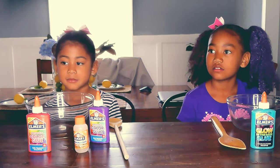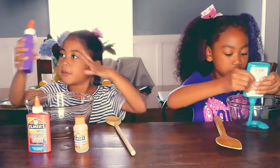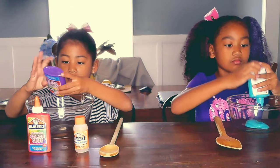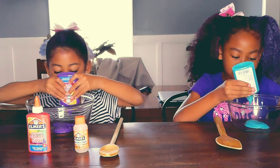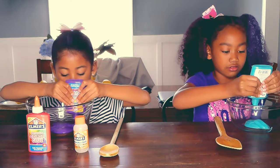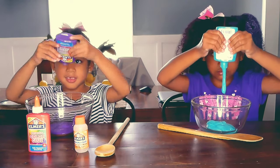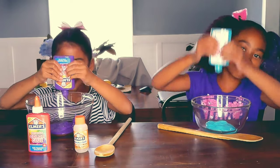First you need to pour out your glue in the bowl. The whole bottle. Everything in this. Whoa. It makes a weird noise. Ew. Looks like snot. There's snot coming out of this bottle.